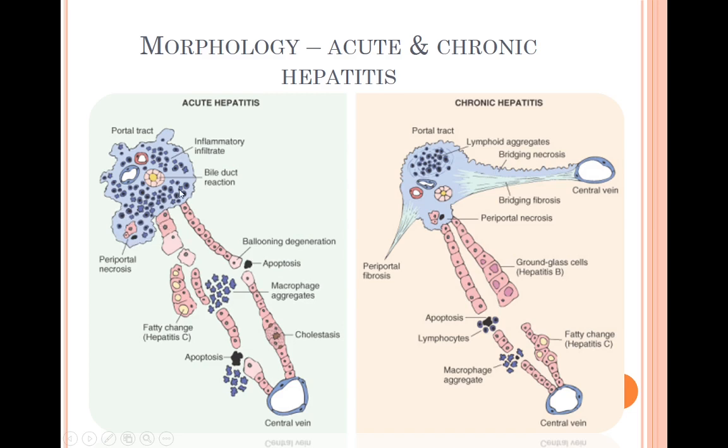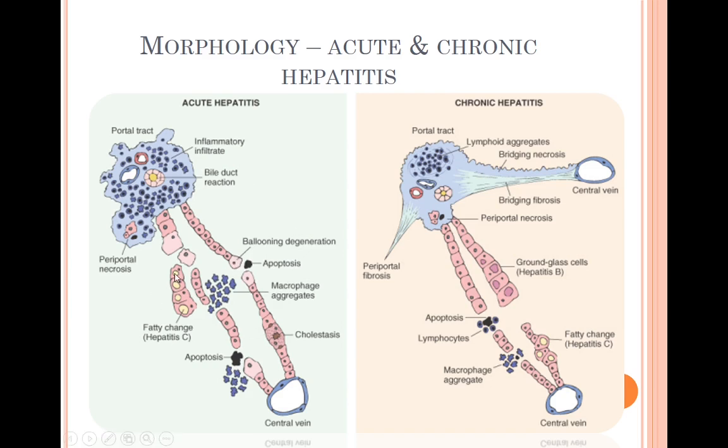And if you look at the hepatocytes, these are normal hepatocytes. But then the most common, this is also an MCQ question, the most common form of degeneration is ballooning degeneration. What do we mean by ballooning degeneration? Basically, it means that the hepatocyte is enlarged. All these are ballooning degeneration. It is enlarged and the color it takes is much lighter. I'll show you pictures. Okay.